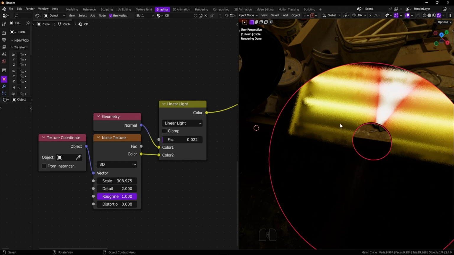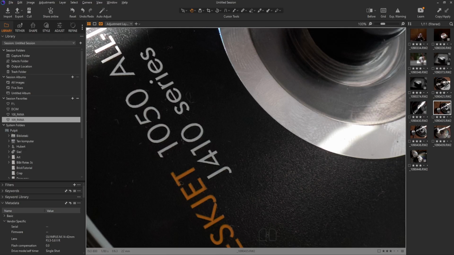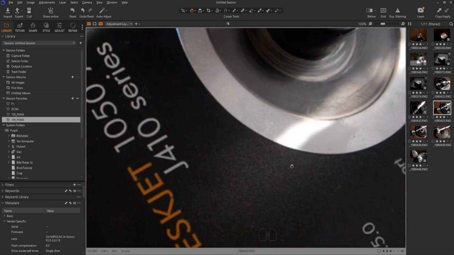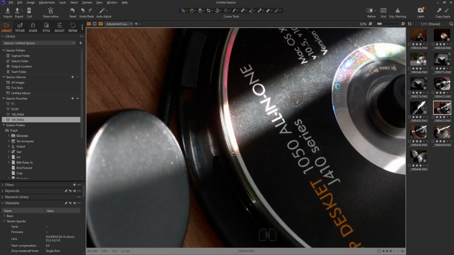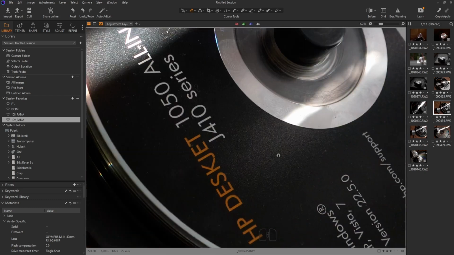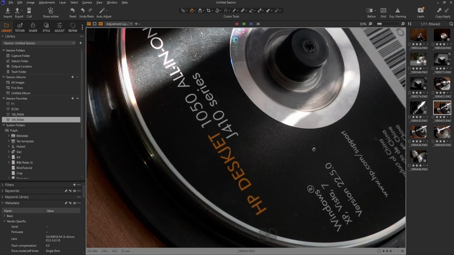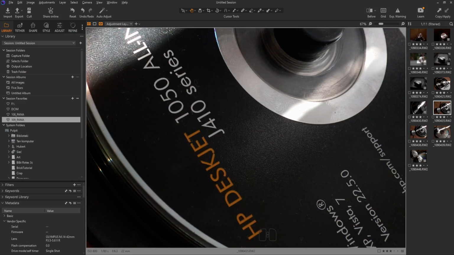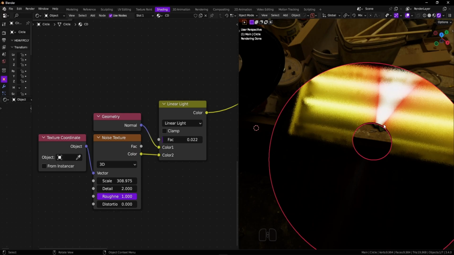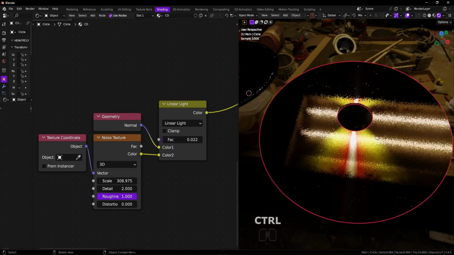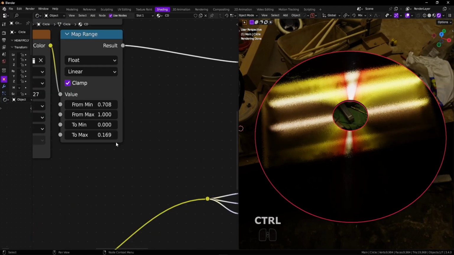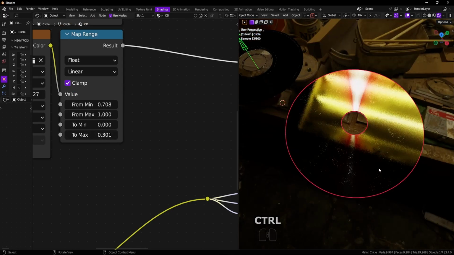And the actual cases don't have those normal maps, except for the one I have on this photo, because this is not the reflective, shiny, clear part of the case, but actually some kind of plastic, or I don't know what it is. But I still decided to add it because this makes it more interesting. And as you can see, we don't have our roughness, so we have to crank it up, so it's way more visible.